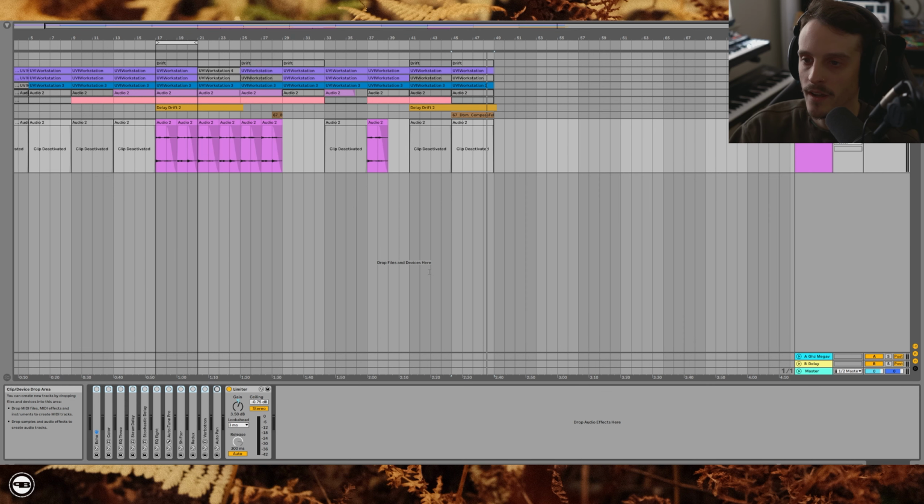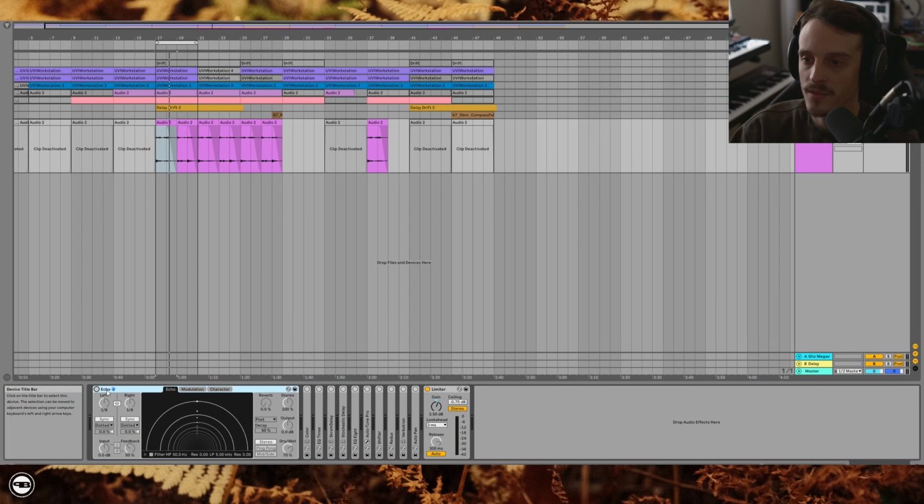The final track, and the one I want to spend the most time on, is what sounds to me like digital bird songs. There's a lot of processing going on here, so I'm going to bypass everything and reintroduce them one by one. This is what the raw audio sounds like. This is one of the OP1 presets from SoundGhost's Float pack recorded straight into Ableton. The first thing I added was a delay. This is just the stock Ableton Echo device set to dotted eighth notes.